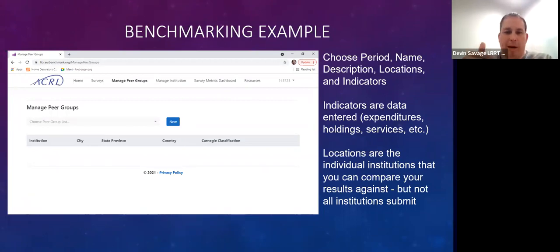So I went through this whole process that Jeanette just talked about, choosing the parameters that you wanted in terms of locations, what sort of data, the individual questions. The questions of the survey are all mapped as numbers, and you can go through and figure out which ones are expenditures, the holdings, the services.